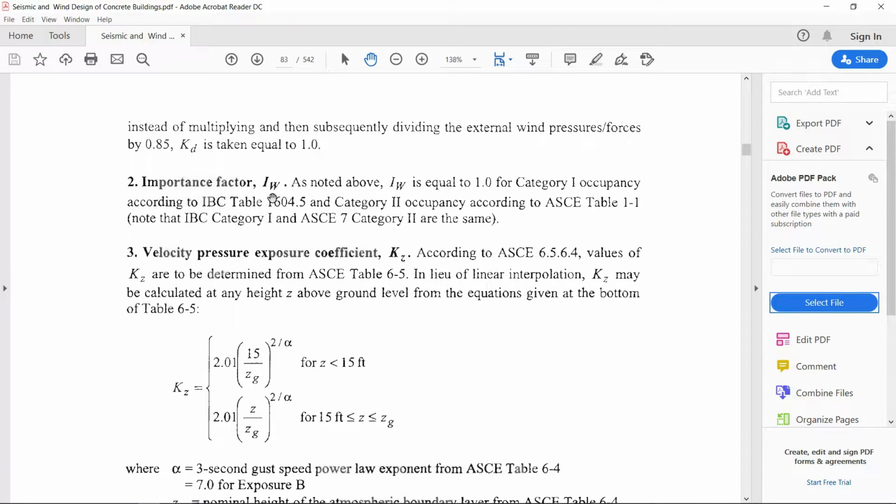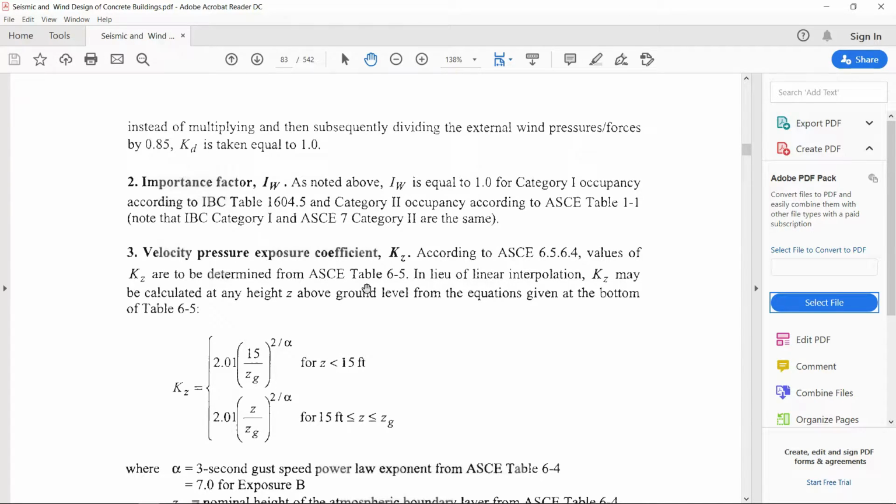If you see that the importance factor IW as noted above, IW is equal to 1 for category 1 occupancy according to IBC table and category 2 occupancy according to ASCE 7 table 1. So basically this is the equivalence over here, that if we are following ASCE 7, we have to define this as category 2.